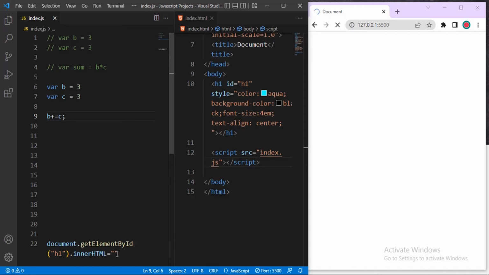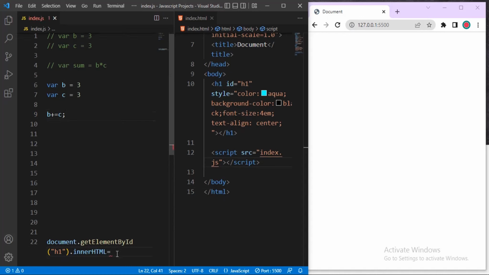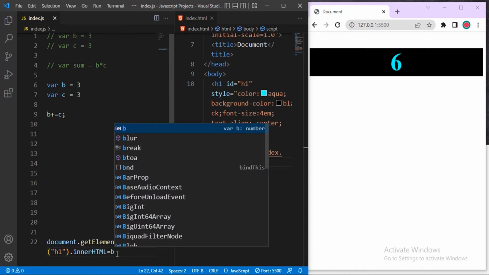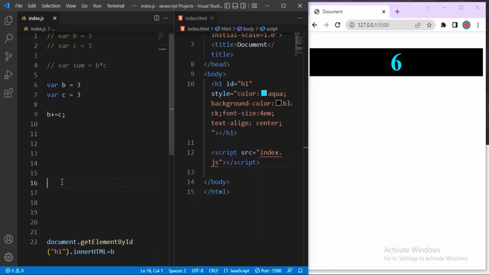Then if I come to this place now and put C and put B, sure it will print out the result. So what it actually does is it will just add the value of the first variable and the second variable and then store it in this first variable. That is what it does.